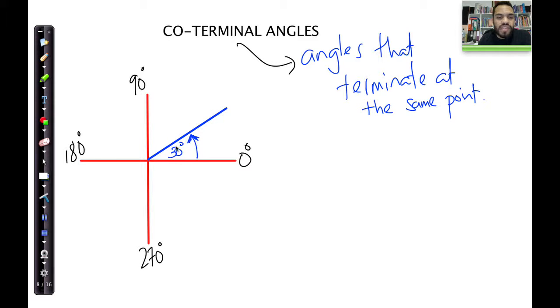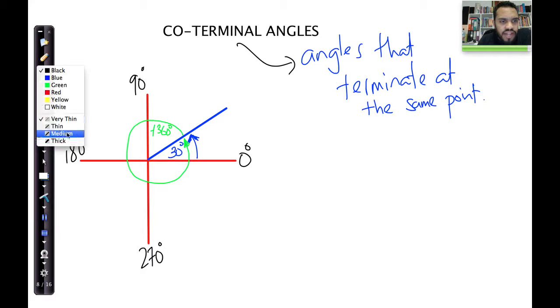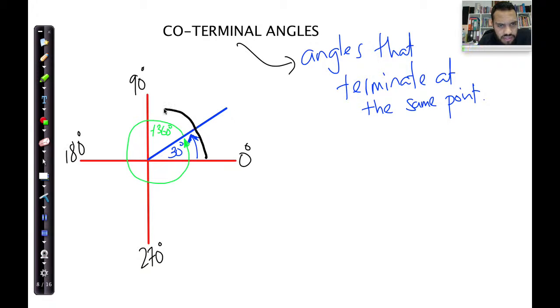Let's say I have this point here, or any point on that line, that would make a 30 degree angle with the horizontal. Now let's assume I were to move 360 degrees from that point, around that way, I end up at the same point. So that's going to be plus 360 degrees. Let me write it over here. What is that angle actually? If I were to start here and go all the way around like that, that black angle that stops on that same line is going to be 390 degrees. So I took the 30 degrees, I added 360, and I ended up over there.